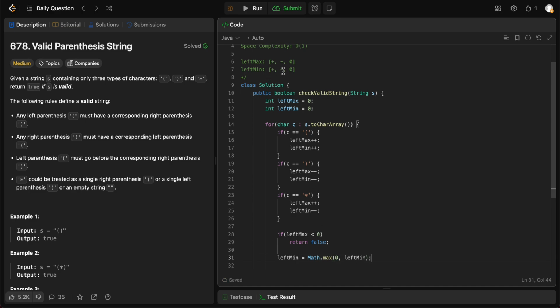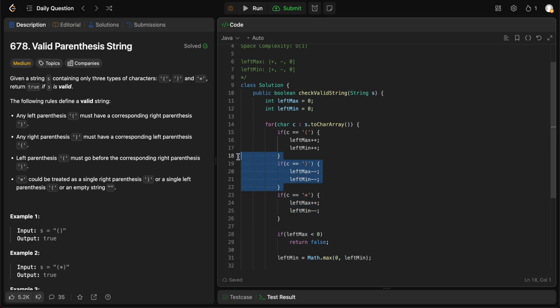Where are we reducing left min? We're reducing it in two cases, here and here.